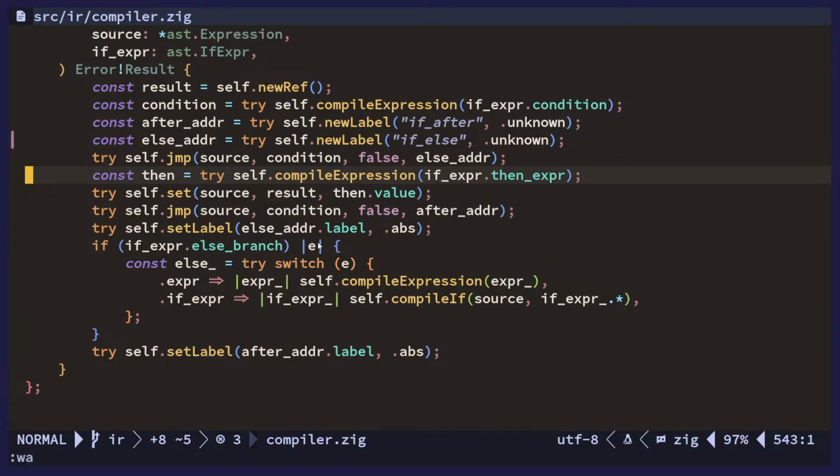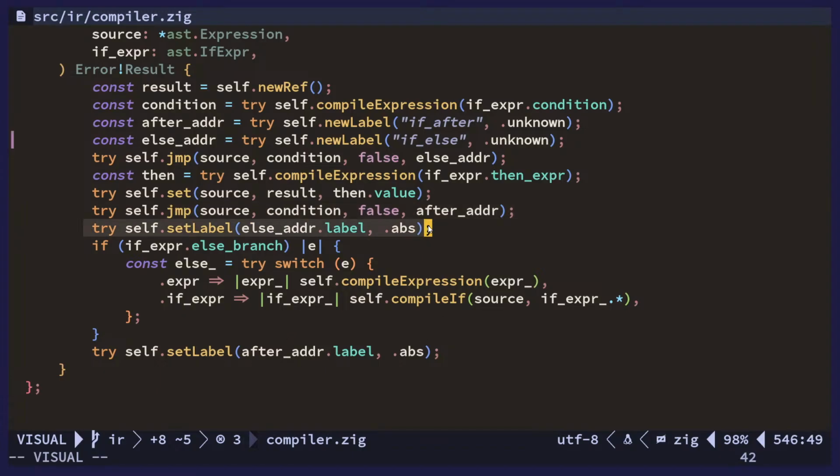So we have this then, and then we set the result to the then value if we get here. Otherwise we jumped over this, right? So if we get here, that means the condition was true. We run the then code, we also set the result here, and then we jump to the label after.